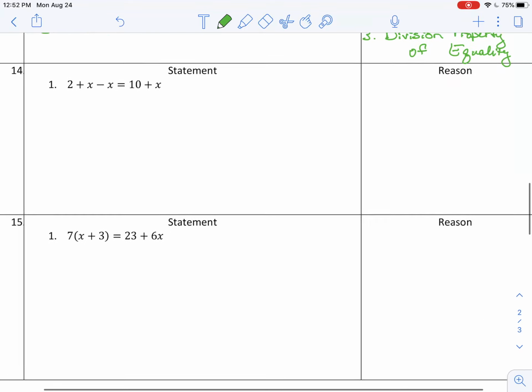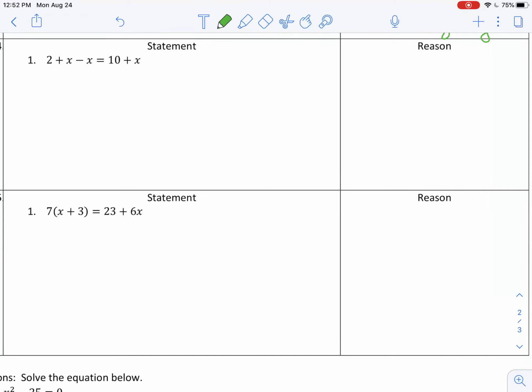So on the next one, on number 14, I'm going to try to get x by itself again, but first, why did I write that first statement? Well, it was given to me. There's technically more than one thing you could do right now. You could take those x's and combine them, or technically you could move the 2 or move the 10. It's not wrong to do one first or the other. Usually people will combine those x's first, but as long as you put the reason for what you're doing, it's not wrong. So that's what I'm going to do.